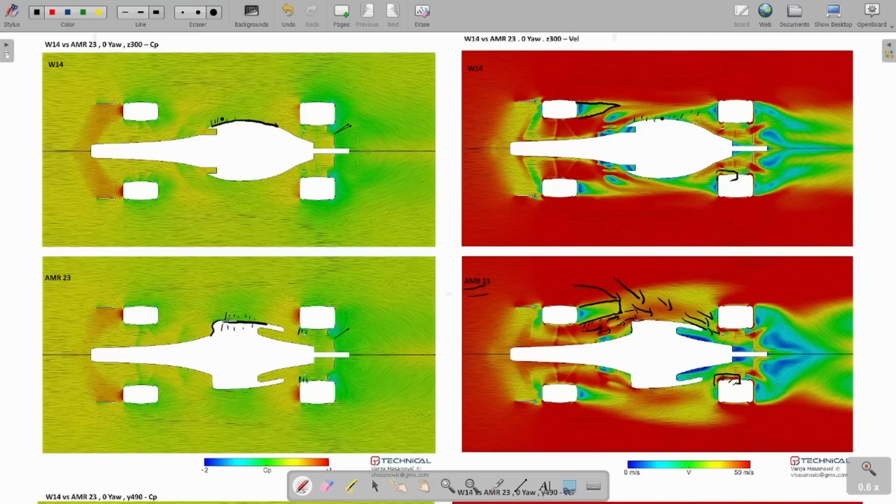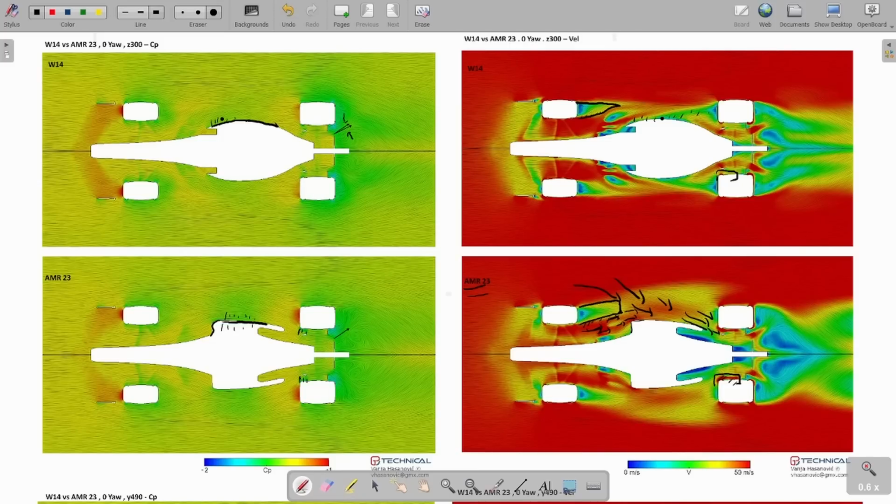Now, what I've tried to do is draw two vectors, this one and this one here. And you can see that already, for different side pods and for the same diffuser, the AMR23 is already expanding the diffuser harder. So there are obvious hints that this is working. Obviously, the F1 car is an ecosystem of airflow, so this might not be true, but I'm just trying to isolate the effect of the side pod and telling you guys that the diffuser is working harder in this case.